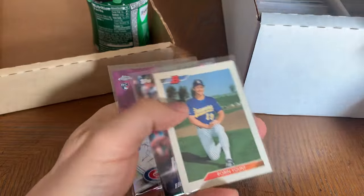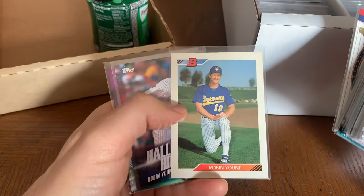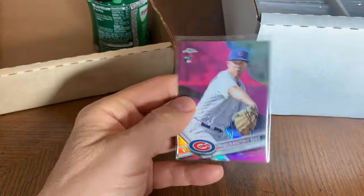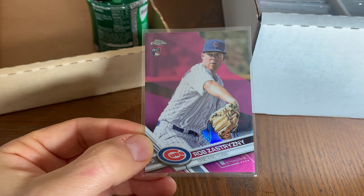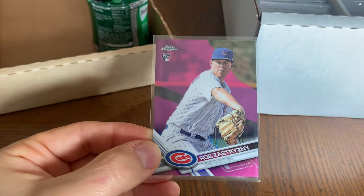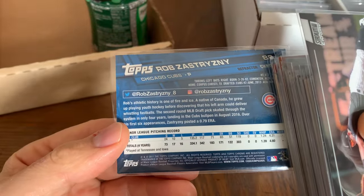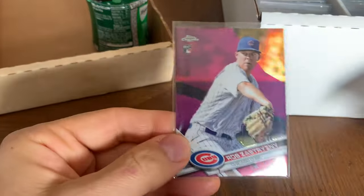There's a card I wanted to show and I think I took it out — I'll do a video on that last card too. My friend Ed challenged me to pronounce this guy's name — Rob Zastranzy. Zastranzy — that's how I'm going to pronounce it. Any of you Cubs fans know — did I pronounce it right? I don't think he played more than 20 games in Major League Baseball because I never heard of him. Anyways, a fun card, right — a tongue twister. That's it guys, that is the box of binder cards.